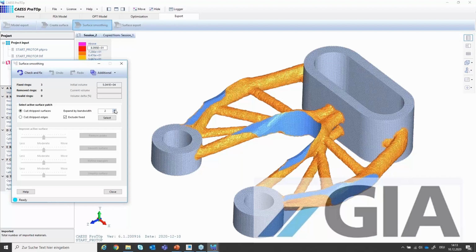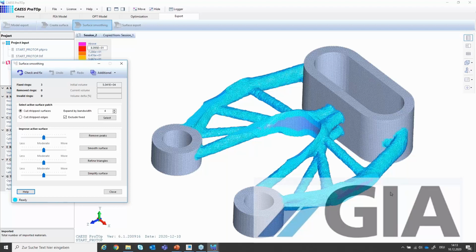I can expand here the bandwidth. That means all the dark blue area will not be smoothed. When I increase that one, you see the dark blue area is getting smaller, so that means the blue area will be smoothed.